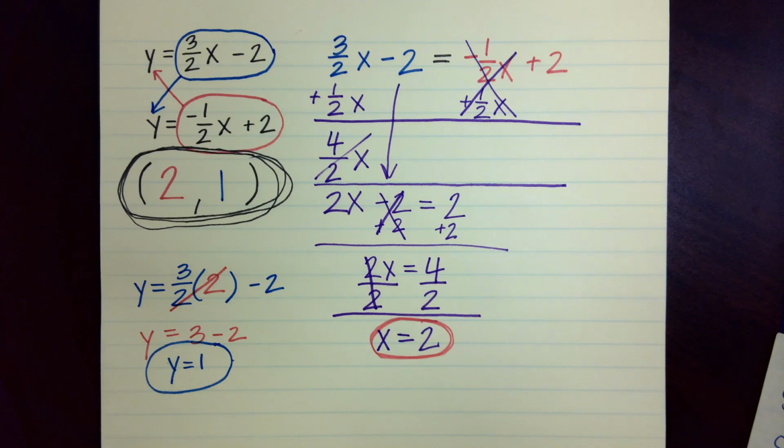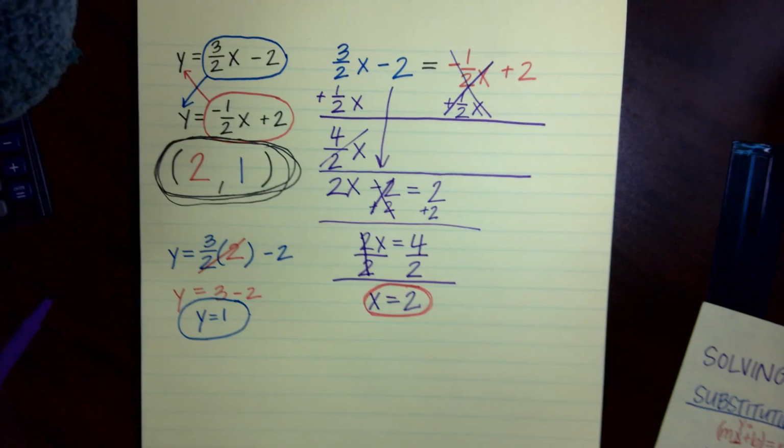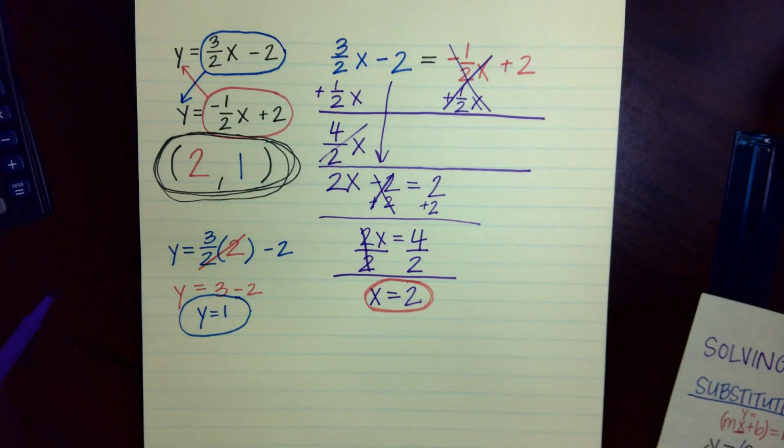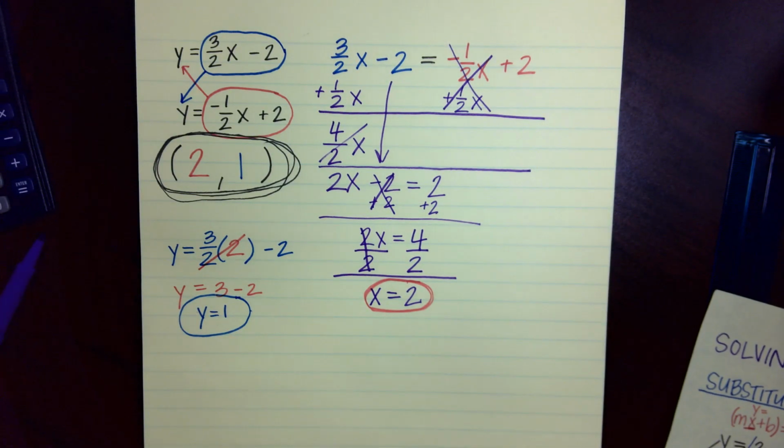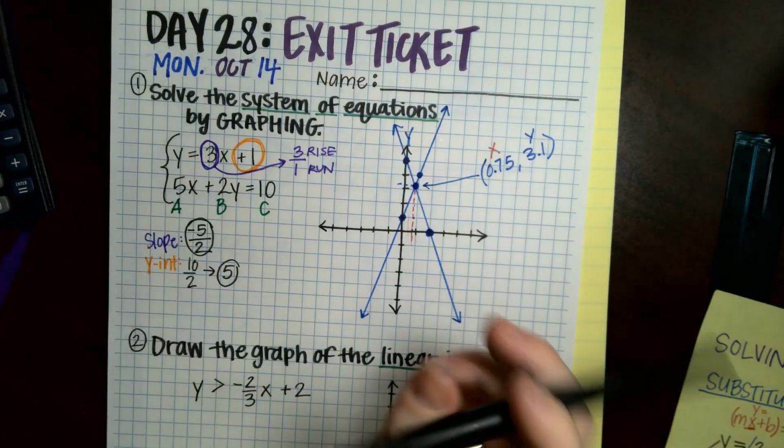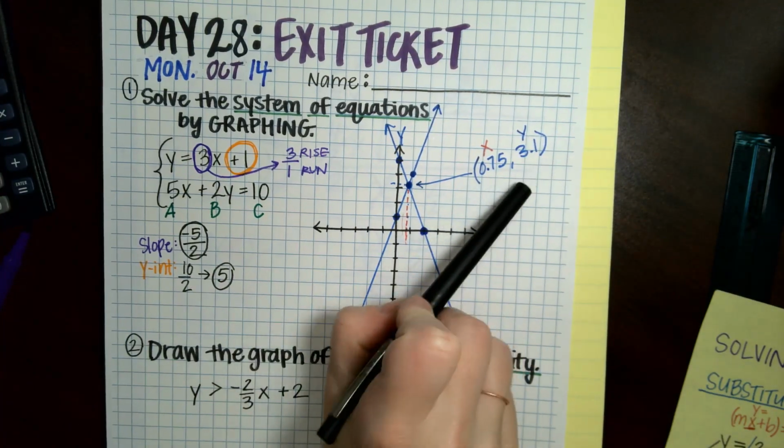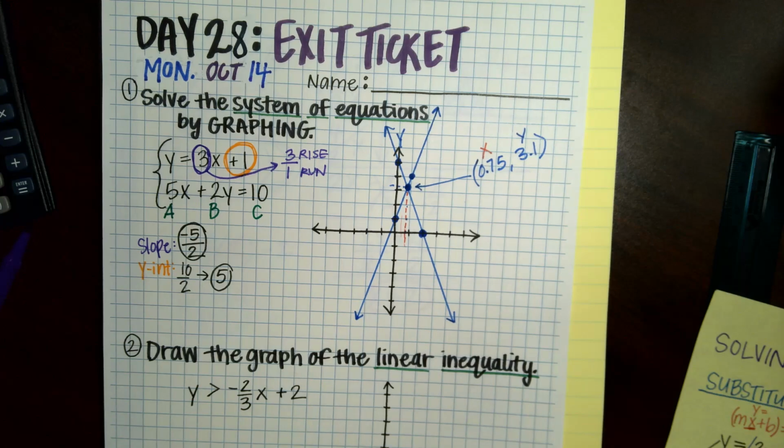Okay, want to run through some more of those? Sure. All right. I can't promise they're all going to be pretty answers like that, though. So we'll just see what happens. How about this? Let's do these equations from that exit ticket, and let's see if we come up with something similar to this weird coordinate here.